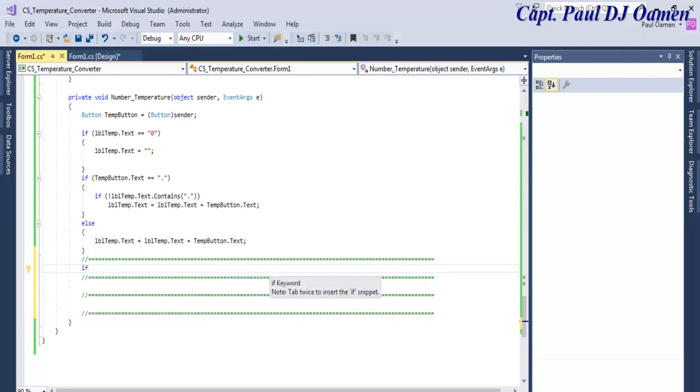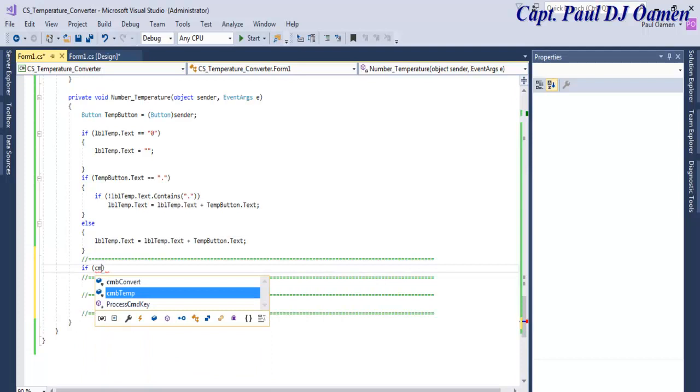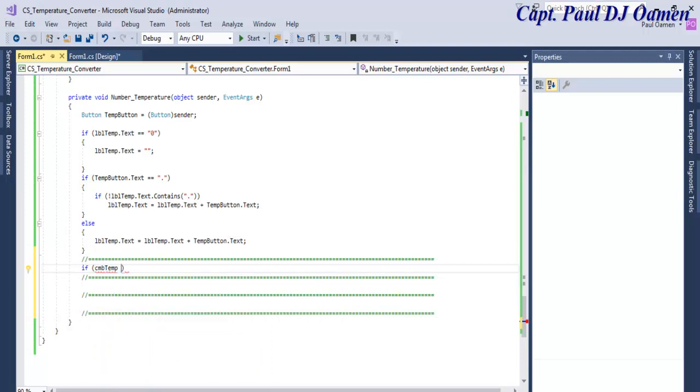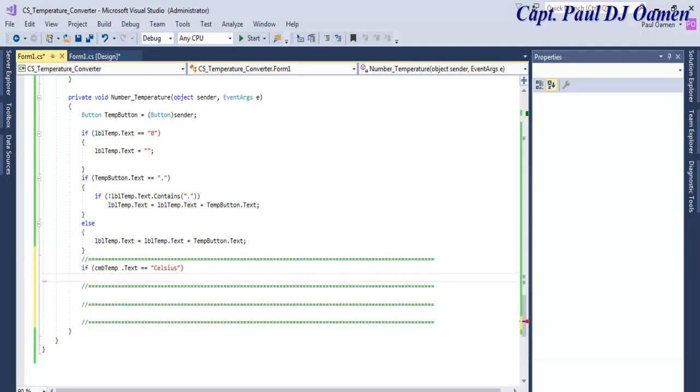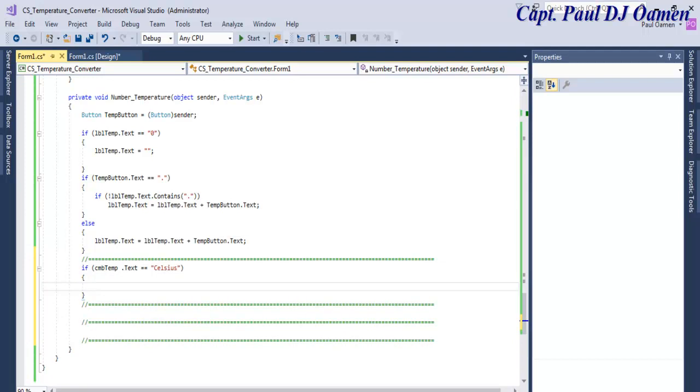So let's say if CMB temp dot text equals Celsius, I want the following. Okay, I want something to happen there.